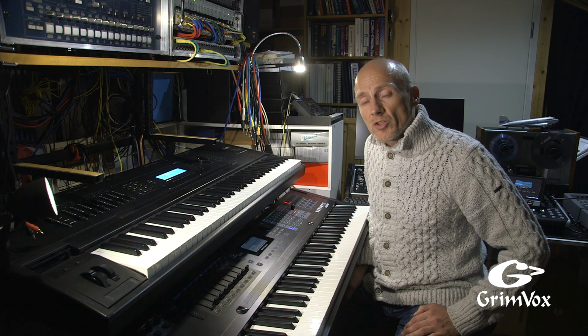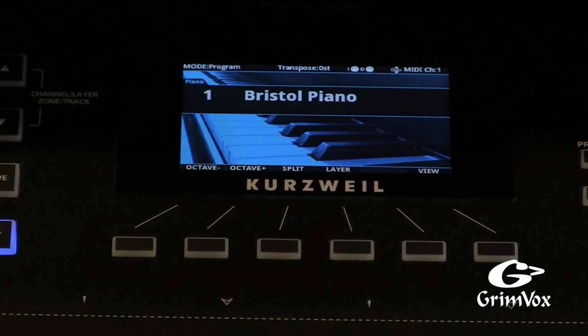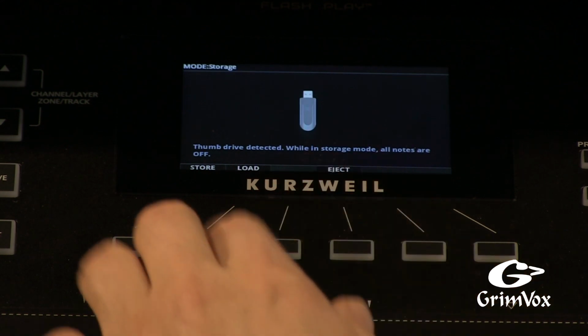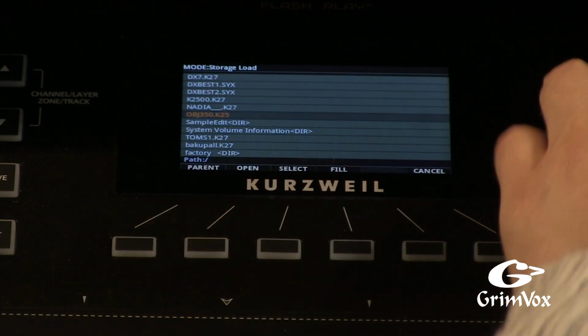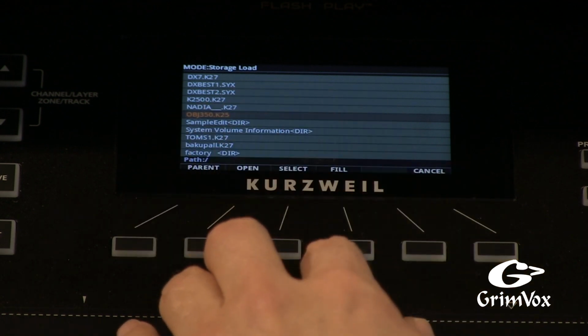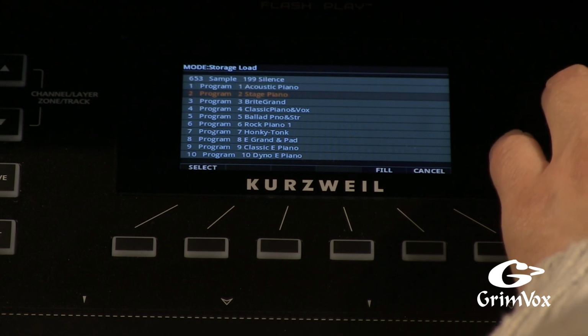Okay, the next thing, let's check a non-sample based patch that has no samples and import that. So let's go to global, file, load, then select the K2500 factory and open. And let's try this.